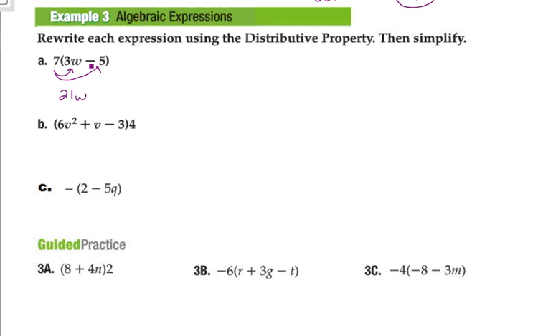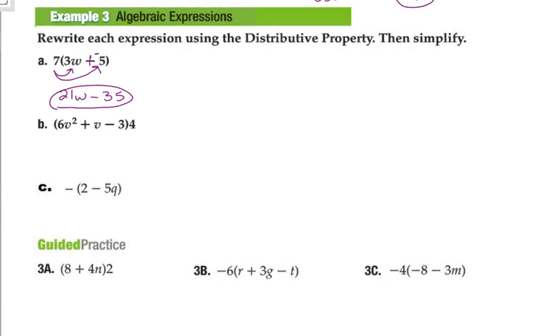And this is the part where students get a little bit confused because that looks like a subtraction sign, but remember that subtraction signs are actually adding the opposite. So this is actually saying 7 times a negative 5, which is a negative 35. Okay, when it does say simplify, don't have students say plus the negative 35. Rewrite it as 21 minus 35. And that is our final answer.